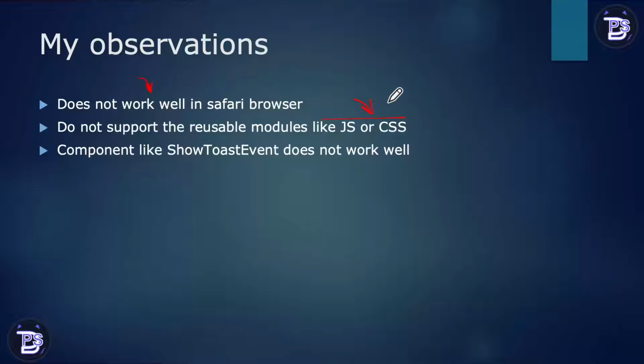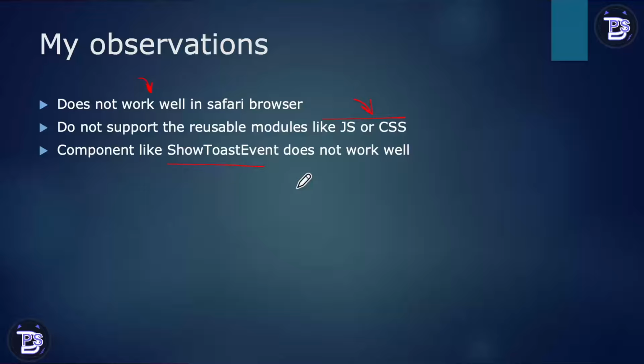If you have imported reusable libraries which you have created as part of another component, it doesn't support that. Components like sort, host events, and navigation don't work well. And knowing Salesforce, they might be making it more powerful in upcoming releases. But as of now, we cannot say anything because it is still in beta.